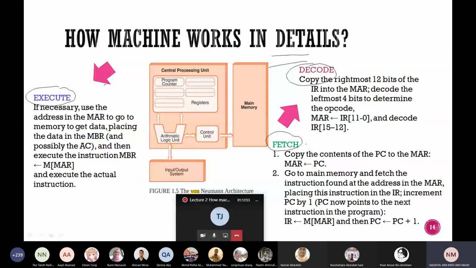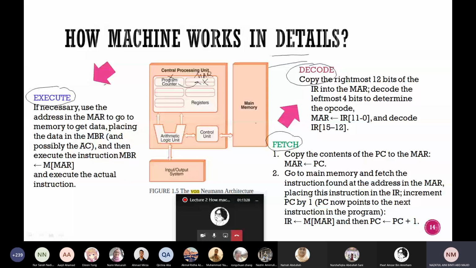So fetch: copy the contents of the PC to the MAR. Let's say there is X here. During the fetch, the contents of the PC are copied to the MAR, which is the memory address register. So X inside the program counter will go to X in the memory address register.